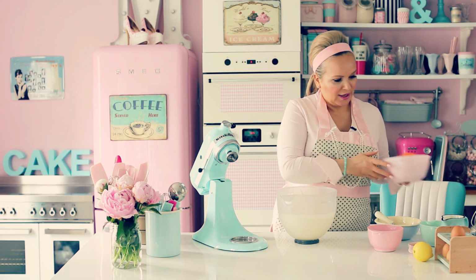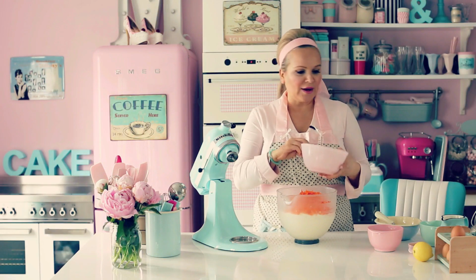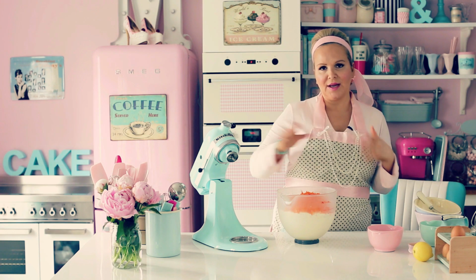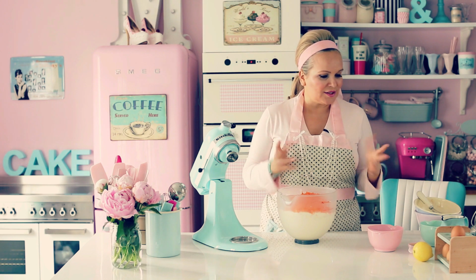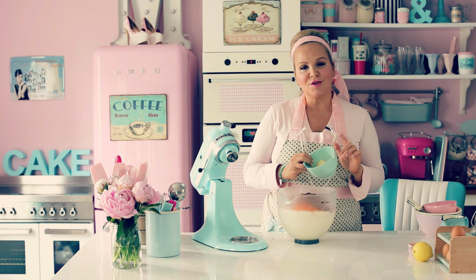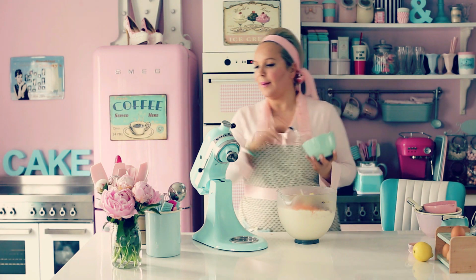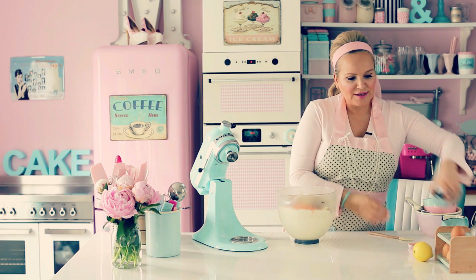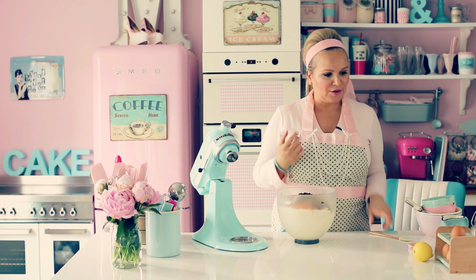And then you just add in the delicious carrots. I grated it in a food processor, about medium size, I would say. I like it when you can really taste the carrot bite in it. It just gives it this crunch. And I add pecans because I love pecans. And then I use pineapple because it's just so delicious. You can use fresh pineapple too if you like. And then raisins. I know a lot of people don't like raisins. I'm one of them, but in this cake it is actually very, very good.